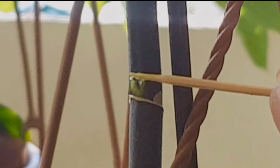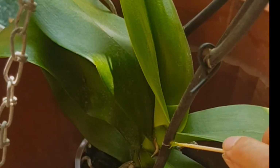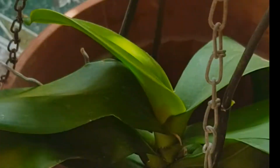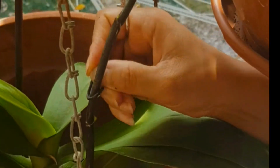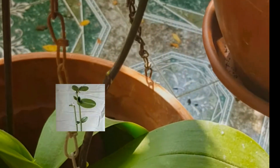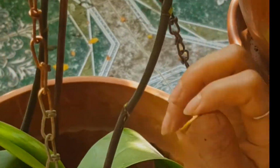This is the third Phalaenopsis that I am applying a keiki grower paste. And when you apply a keiki grower paste, a possible result here is either another keiki will come out, or a spike will come out.